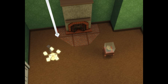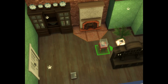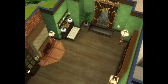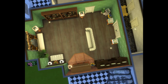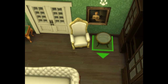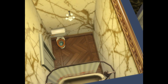And this is the room of the previous room that you've seen. I have included a kitty bathroom kind of a thing. It's just a small room with a few newspapers on the floor and where the kitty litter lives, and it has a little cat door or a dog door so that they have access to it. Because I don't see a fancy person putting the kitty litter in the kitchen or in the bathroom. So I included that.